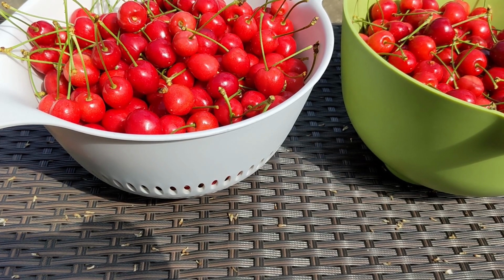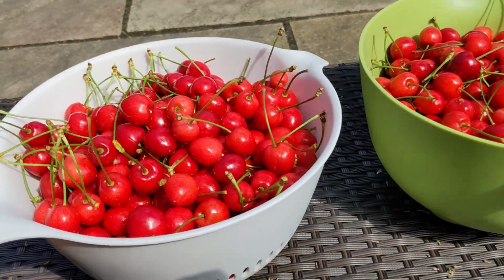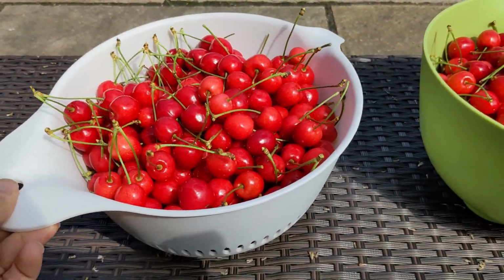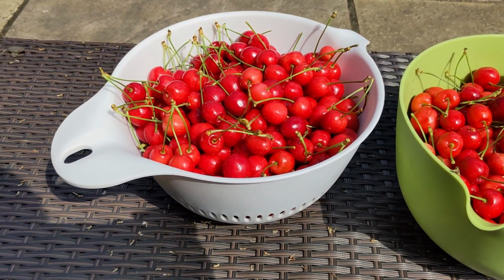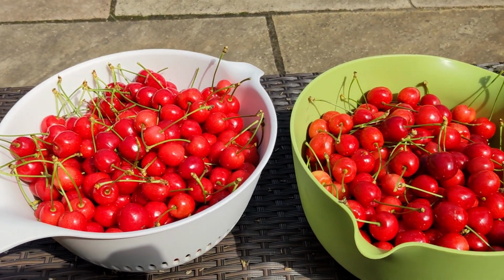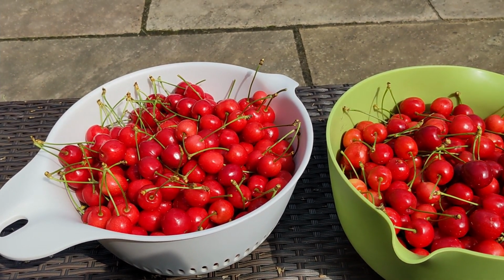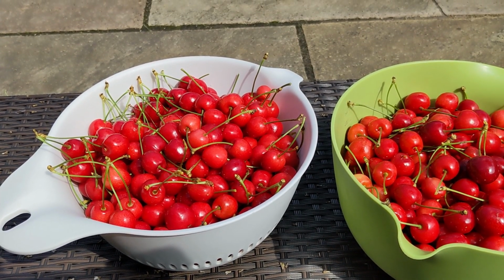One we gave away to our neighbors, and the other 2 we kept. Two years ago I only used one of these bowls. This time I have 2, so it's going to be double the normal size. I'll make sure I have the sterilized jam containers ready, and then I will be able to start making the jam.